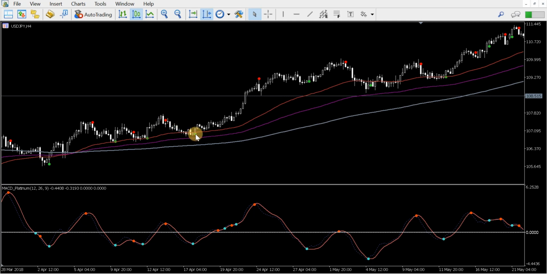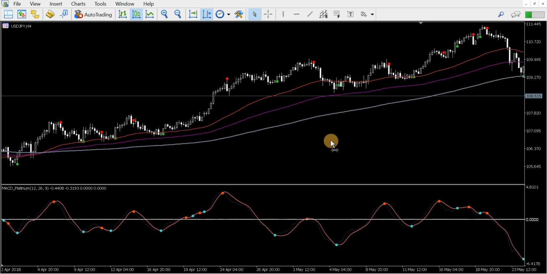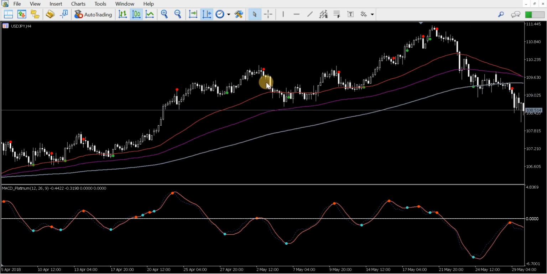And we have this pullback, then up we go again nicely. Then there's a bit of a rollover, then up it goes again. So we keep on taking these previous highs out, and that's a sign of strength. So you want to be trading with that uptrend. I know this is all in hindsight, I get that. It's easy to scroll back through charts.